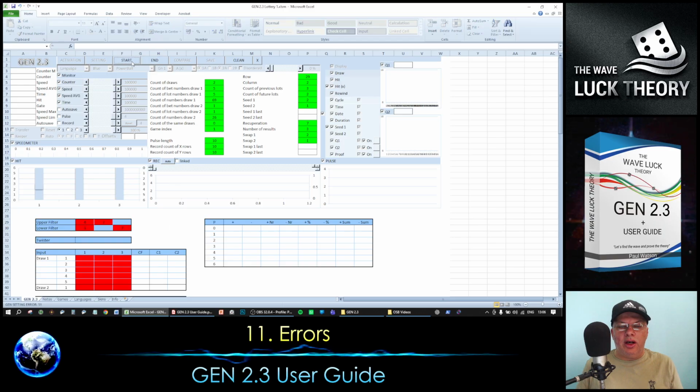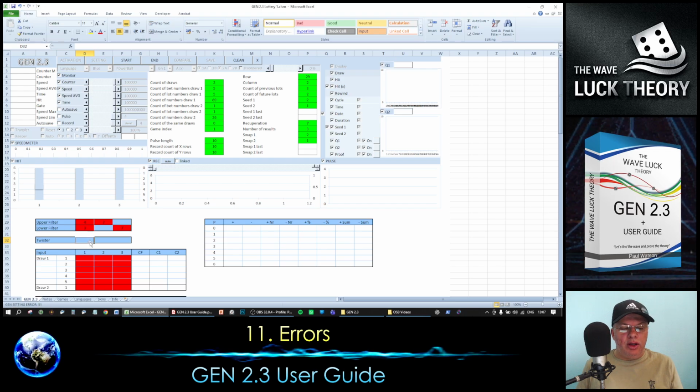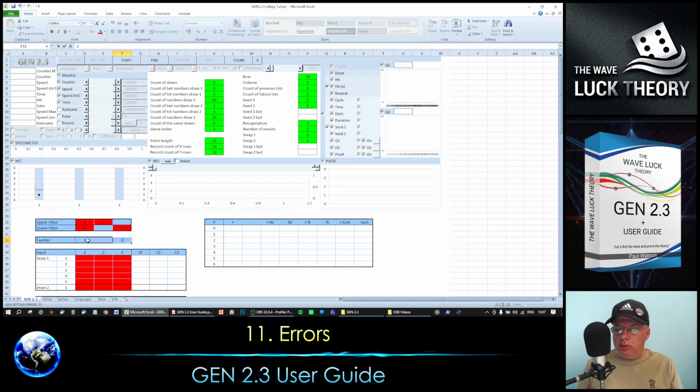So when I click start, this is fine, but here you can see that I got errors. I also have the number of errors here in the application bar. If I put number 1 and number 2 there, it's causing an error.